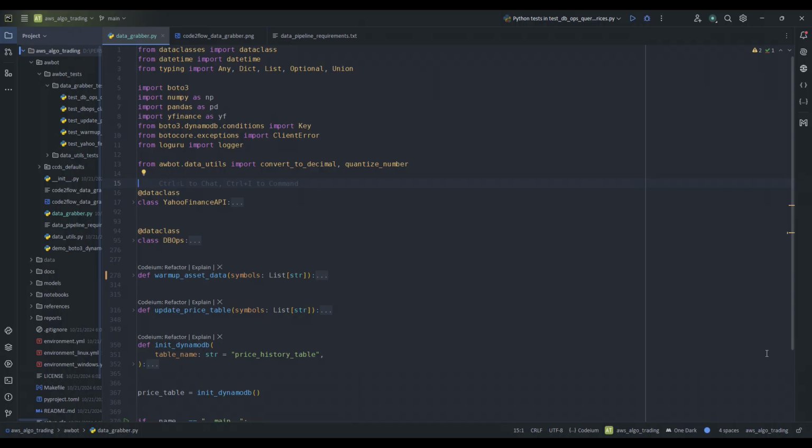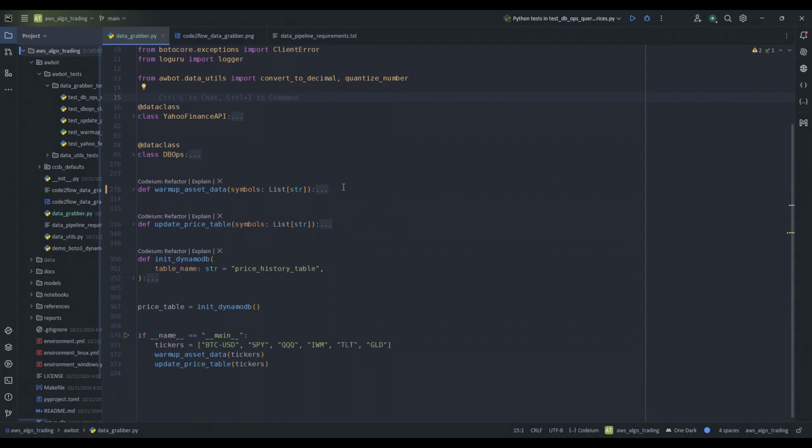Okay, before we get into the details of the code, let's discuss a little bit about what's happening on a broad scale, from a bird's eye view. So essentially we have a couple of things going on. We need a structure with methods to be able to communicate with the Yahoo Finance API, and then we need a class or structure that will allow us to handle our database operations. And from there, we're going to wrap all of those things up into easy to understand functions.